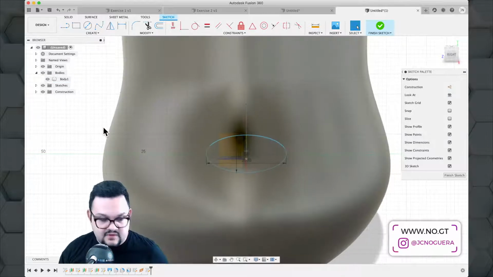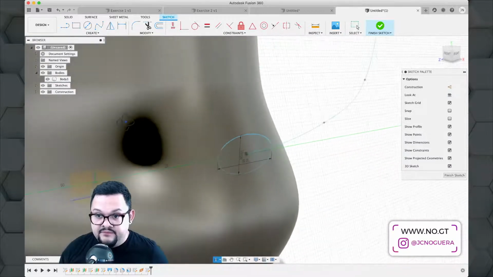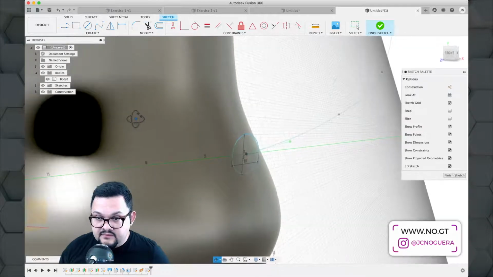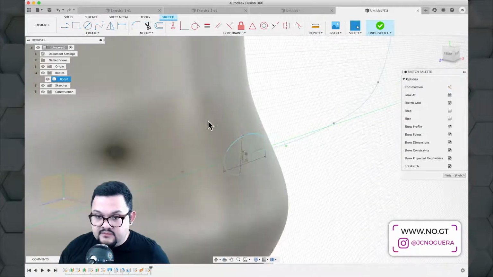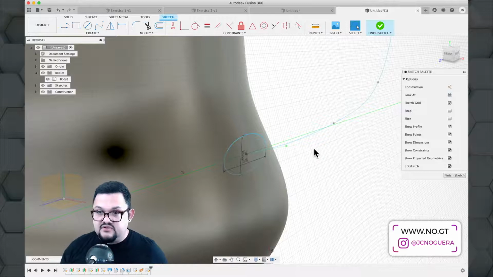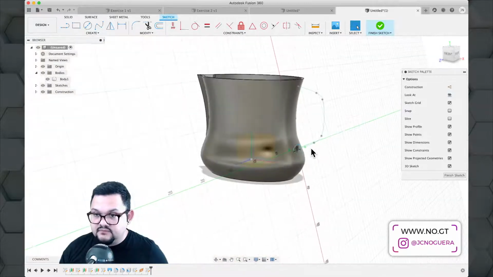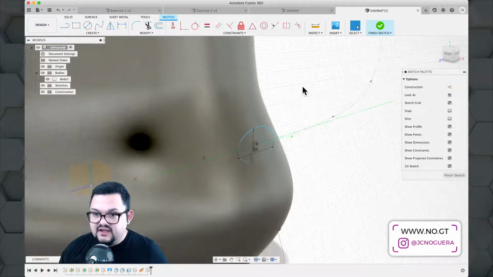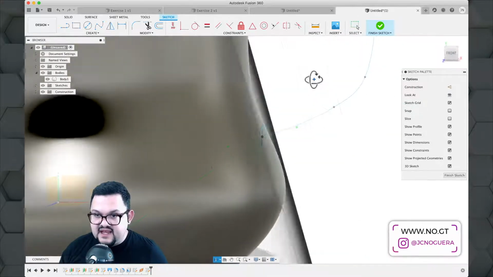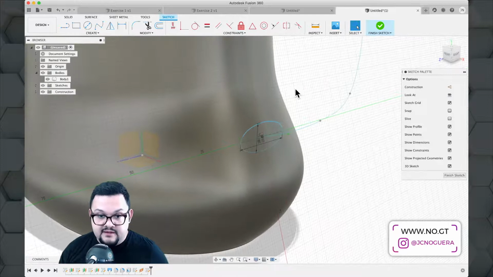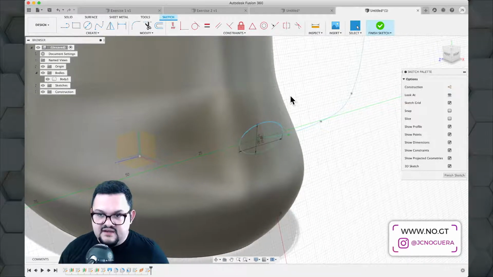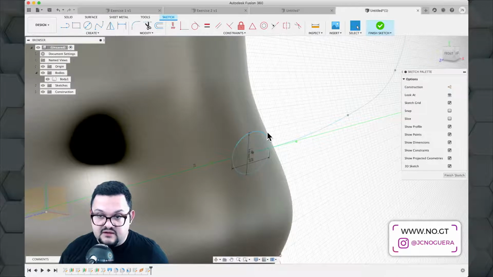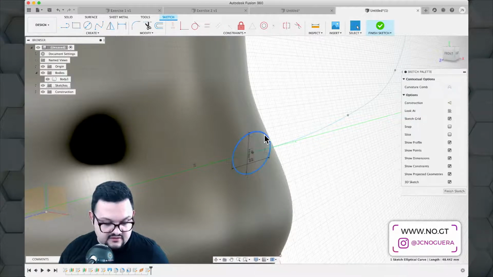So 20 millimeters wide, 10 millimeters high, and it's sitting on the end point of this particular path. Okay, so one thing I noticed is when I created this, I must have snapped to something. Now my path is actually not sitting well with the plane that I've created, but I can actually move objects around in 3D in a sketch.